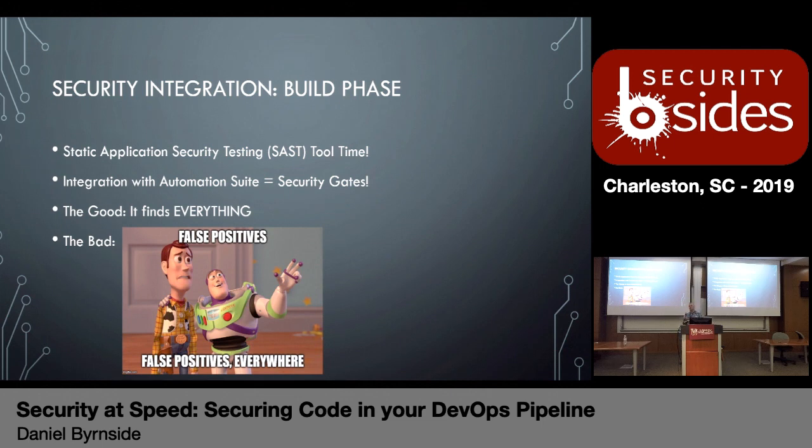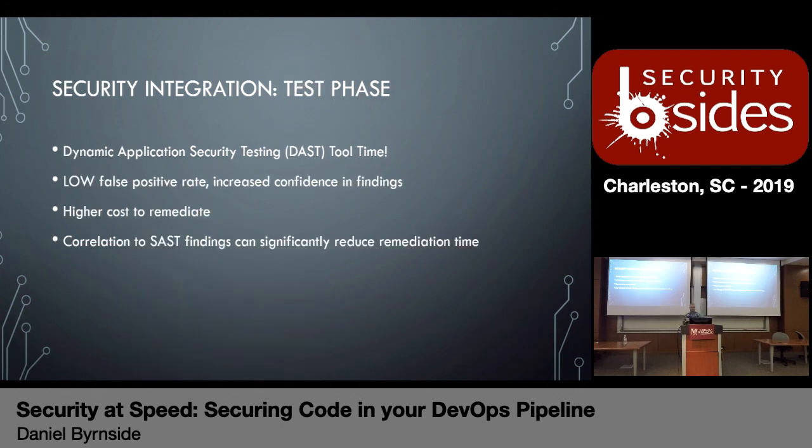So the problem is now, it's starting to cost a little bit more money, right? We've put it through the scan, it's taken several hours, potentially, depending on the size of the build, and now I've wasted developer time waiting for that scan to finish, and now they got to fix something and do it all again. So as you see here, we're starting to add a little bit more of a headache to remediation.